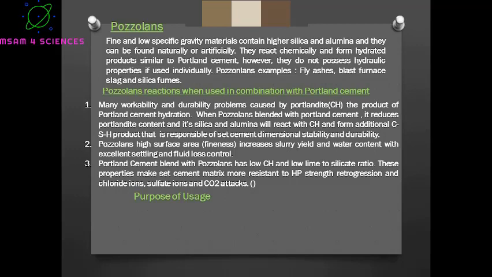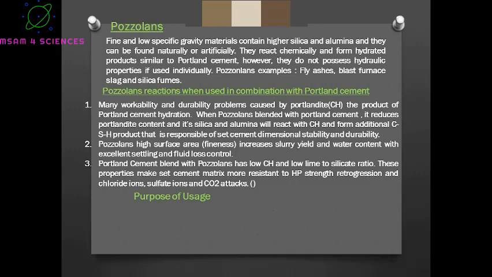When cement, Portland cement only, is exposed to high temperature, the hydrate products of Portland cement, CSH and CH, will combine and form alpha dicalcium silicate hydrate, which will cause shrinkage, increase permeability and porosity, and decrease strength of the set cement as a result of increasing calcium or lime to silicate ratio.